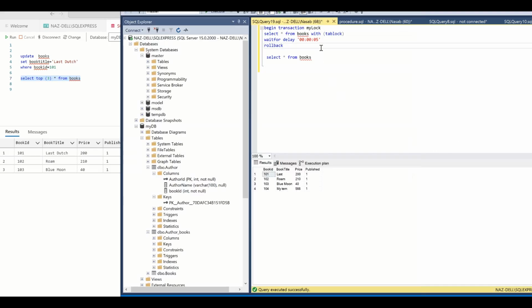So you see the difference: I updated in the different instance using last touch, but it didn't make any change because I ran it within the 5 seconds, and that's why tab lock and tab lock X are different.